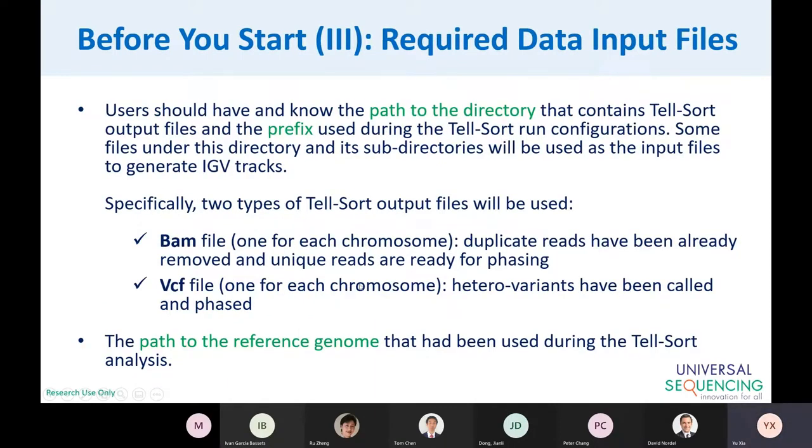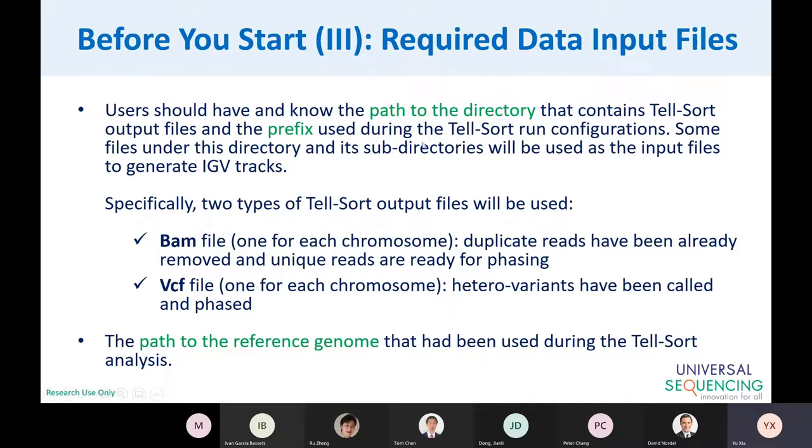Now we have the Perl script ready and the dependencies ready, so we are ready to run that Perl script. However, before that, we need to know the input files, that means the parameters for the Perl script. As I mentioned, this Perl script will convert the TEL-Sort result to IGV tracks, so the TEL-Sort result will be the input.